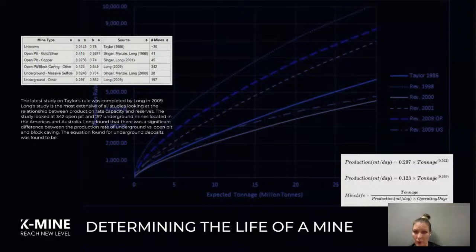So to determine the lifetime of a mine, there are several well-known formulas. The study of these formulas is based on real mines, derived empirically. So check out the results of this research. The table provides the basic information about the study and the results that are visualized on the graph. You can see that conceptually the results are similar, but as a rule, the most accurate option is the one that is based on more examples. So let's take for our example the formula that includes the experience of about 342 pits.